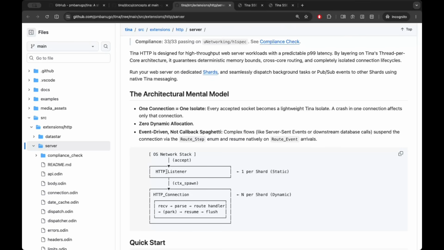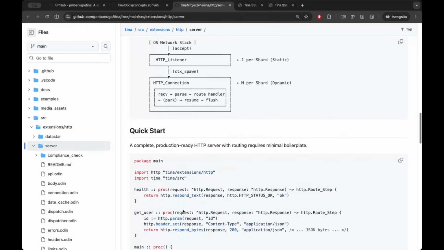So every new request comes in through the listener, and then the message is sent via the mailbox system to the connection, and then that carries on.